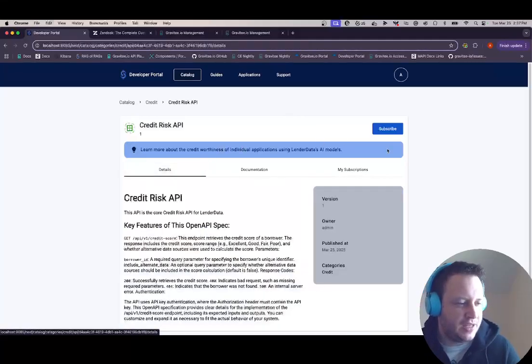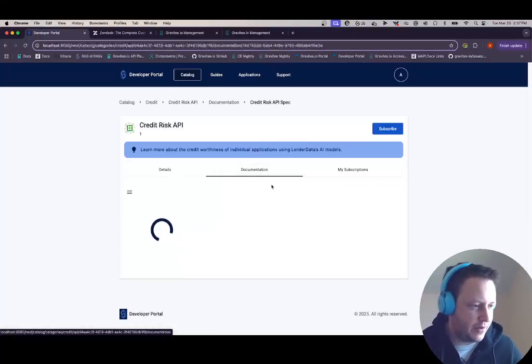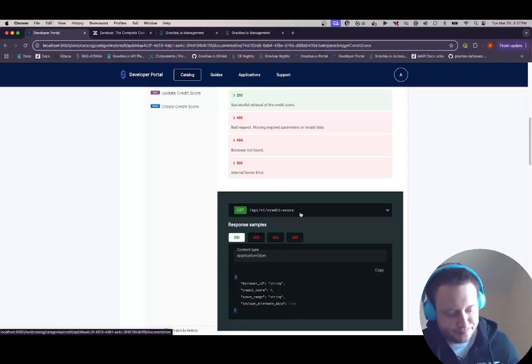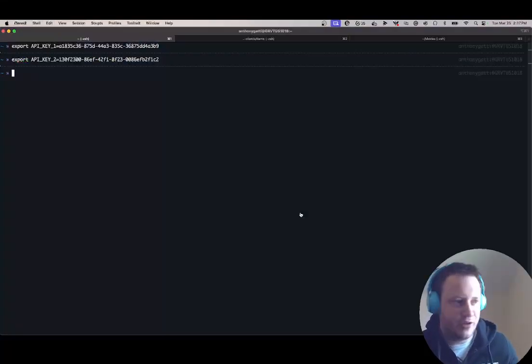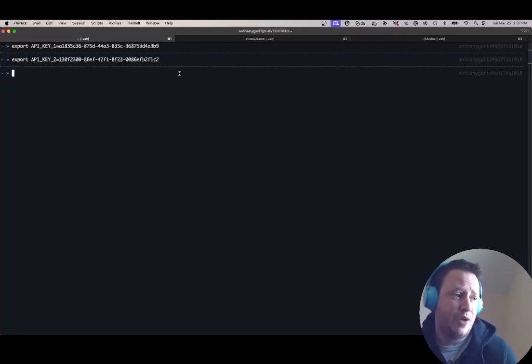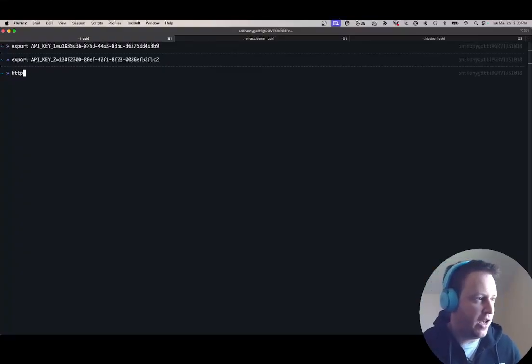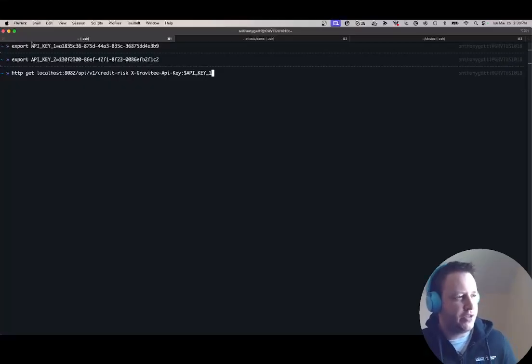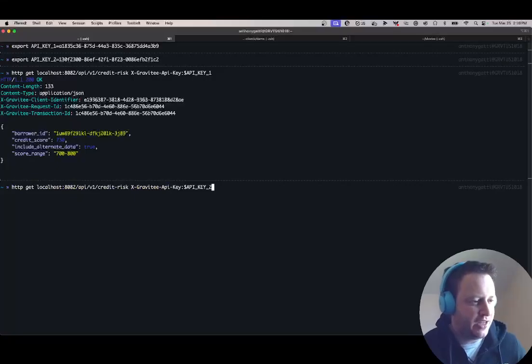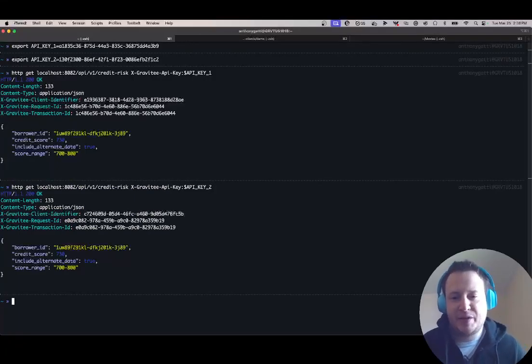And now, let's say I'm going to make some calls to this API. So I can go over to my API spec and I can see what the endpoint is that maybe I want to call to get data for this API. Now I've gone ahead and loaded those API keys into my terminal here. And now what I'm going to do is make two calls to this API, one for each application, and show the logs for that call for each application separately in the portal. So let's go ahead and make a call with that first API key. And when I do that, I'll get a response back. And then I'll do the same for the other API key representing the other application, and I'll get a response back.